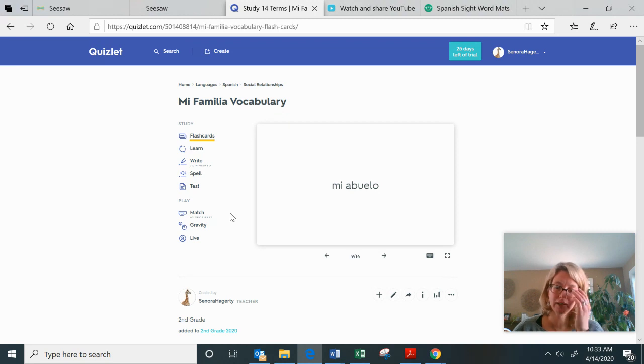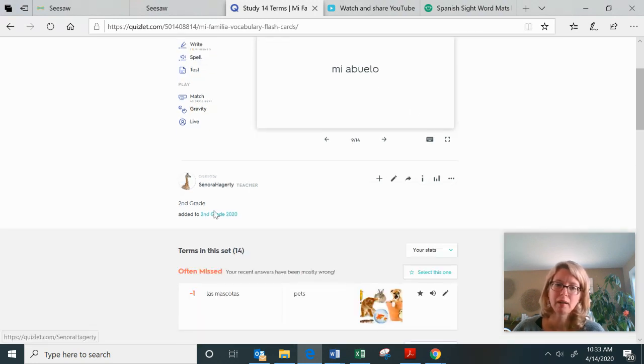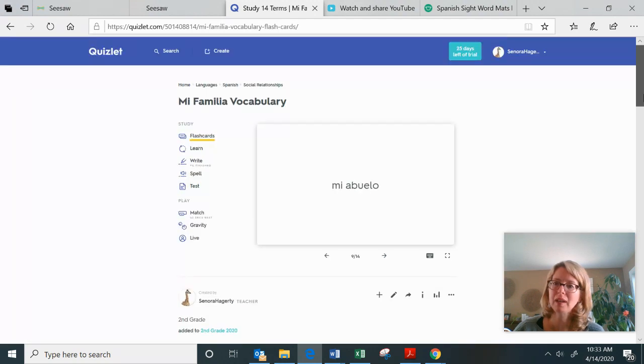For today, you can play around with this for as long as you want, but I definitely want you to go through the flashcards at least twice. I would love for you to play the matching game and the gravity game and see how you guys do. And then when we scroll down here, we'll get a leaderboard. It'll tell us who's in the lead, and I can let you guys know. Okay, so any questions, please let me know. If you're having trouble, please let me know. Hopefully when you click on that link, it should bring you right to this website.